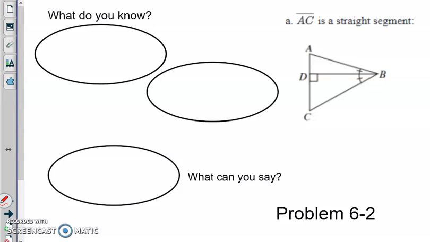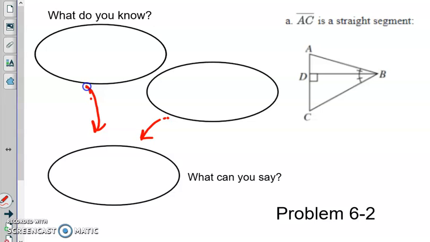So go ahead and look at this problem and decide, do we have enough information to say the triangles are similar? And go ahead and complete this part of the flowchart. I've already kind of given you a hint here that we only need two pieces of information to be able to say these triangles are actually similar. When you're finished, turn the video back on, and then we'll finish up the rest of this proof.